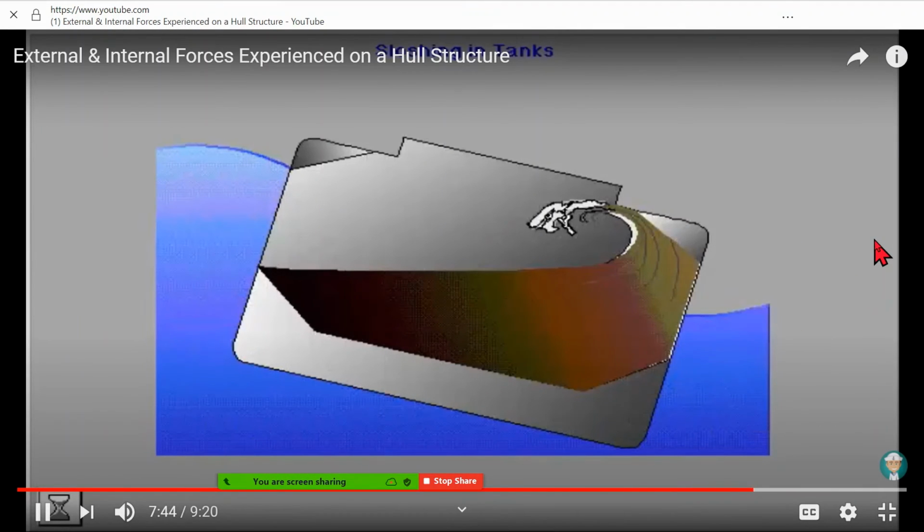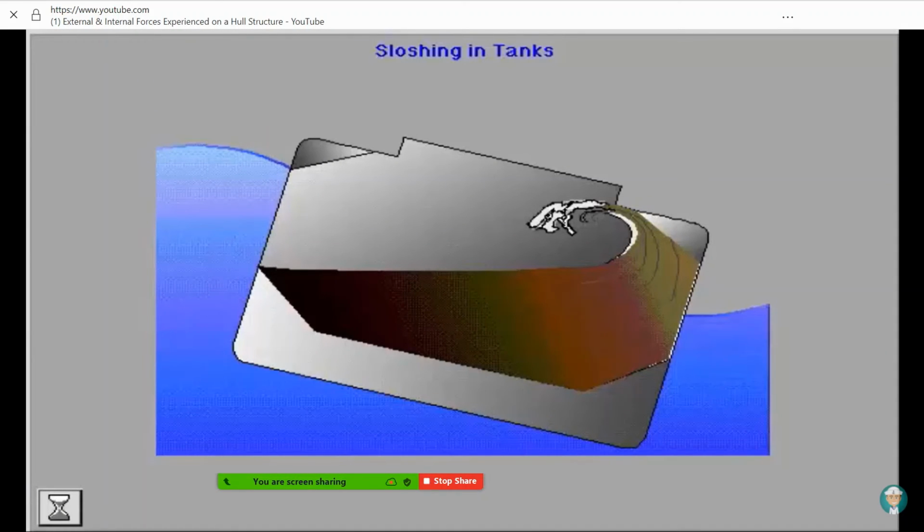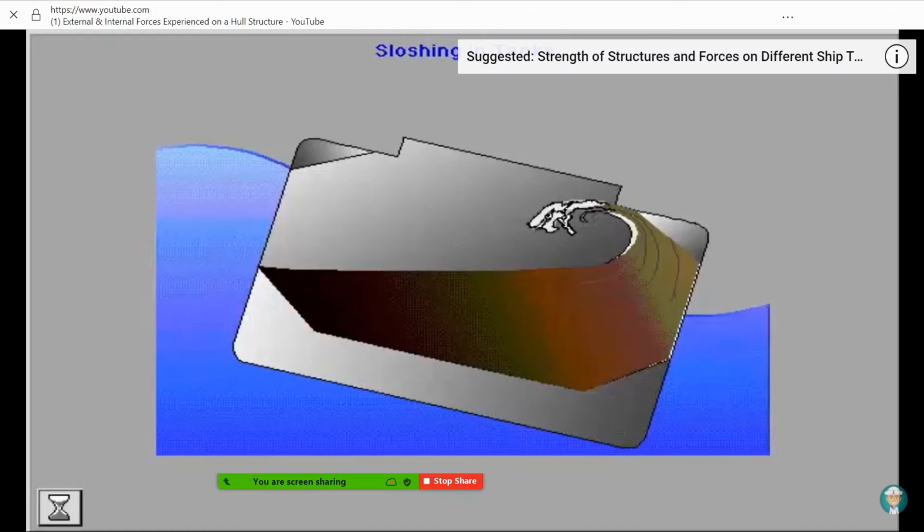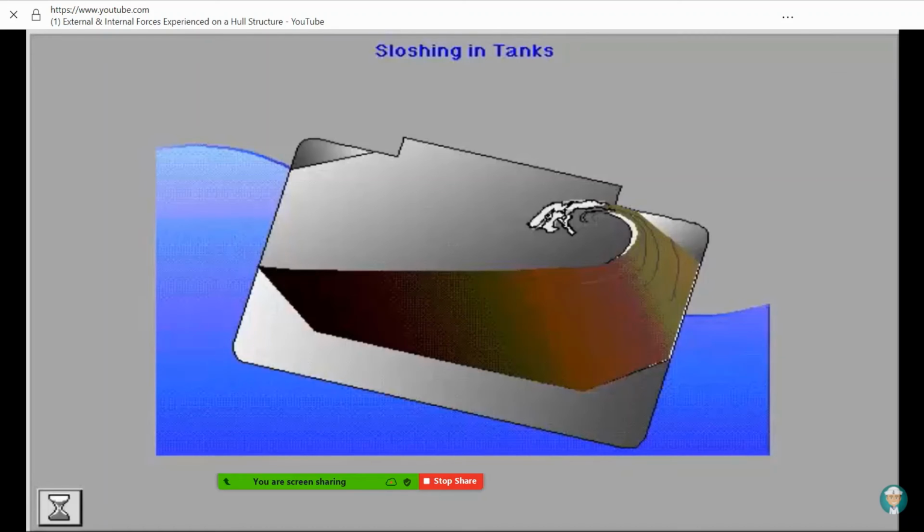Another type of dynamic force is sloshing in tanks that are partly filled. Significant additional forces may be set up in the tanks filled with liquid cargo or ballast. This phenomenon takes place when the natural frequency of the liquid coincides with the pitching or rolling mode of the vessel, and no means of hampering the movement of the liquid are introduced, like swash bulkheads in oil tankers.